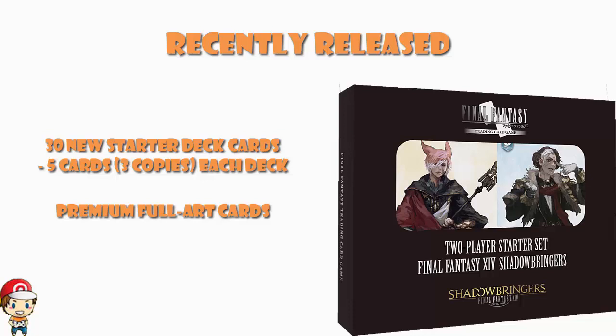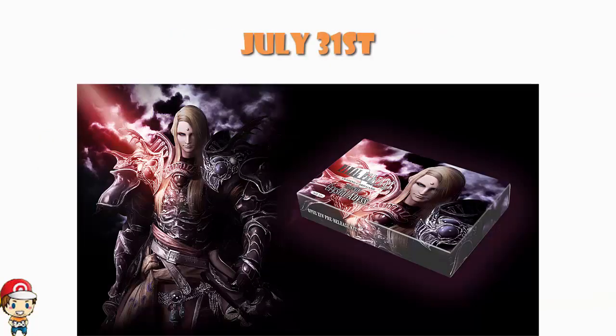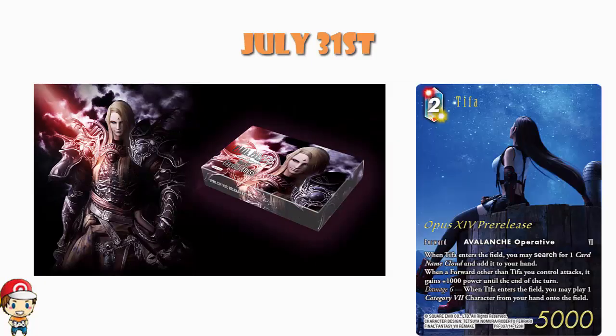So that's what's out. The next thing coming out is coming out in about a month and a half, and that is the Opus 14 Crystal Abyss pre-release kit. Now, this is something that has got me extremely excited because it has got one of the coolest pre-release cards I've seen, and I don't just mean for Final Fantasy, I mean for any card game we've seen. It's Tifa, and again, if you've played Final Fantasy VII, you will recognize this part of the game, but Tifa's cool, this scene is cool, the sky looks amazing, it's a full art, I adore this card. I'm probably going to have to pick up more than one of these pre-release kits just for how gosh darn cool this card looks.